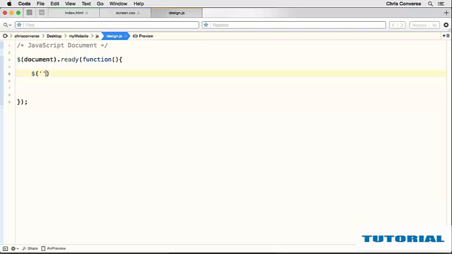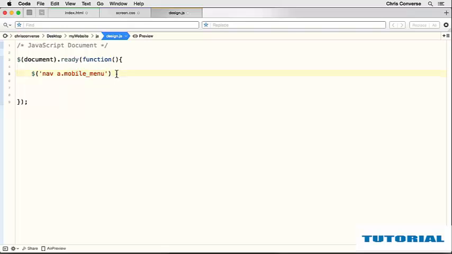We're going to put a string inside of here, and we're going to search for the navigation element with the anchor tag in a class of mobile menu. So as I mentioned before, jQuery uses the same syntax as HTML and CSS for defining selectors. So what we'll do inside of this string is we'll type nav, then a space, then a dot mobile underscore menu. So jQuery gets its name from the fact that it queries your HTML. So we're looking for a navigation element and then an anchor tag inside with a class of mobile underscore menu.